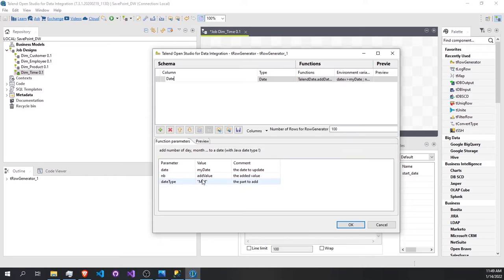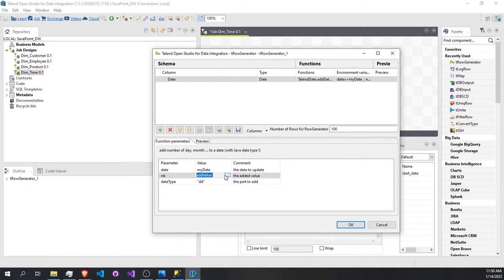So M means the month, and if we write DD here, these are the full date, and if we write only YYYY, which means the year. So let's start with the date type. I need the full date here, so I just type DD. And for the MB here, we need to create a sequence that makes it possible to loop through the data and generate whatever rows we want to generate. So if we want to generate 4,000, we can generate 4,000, and so on.